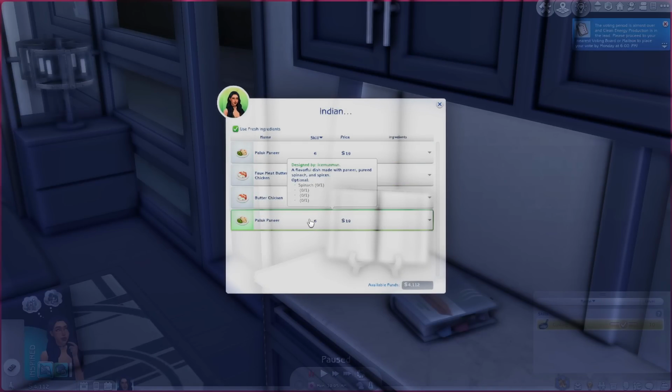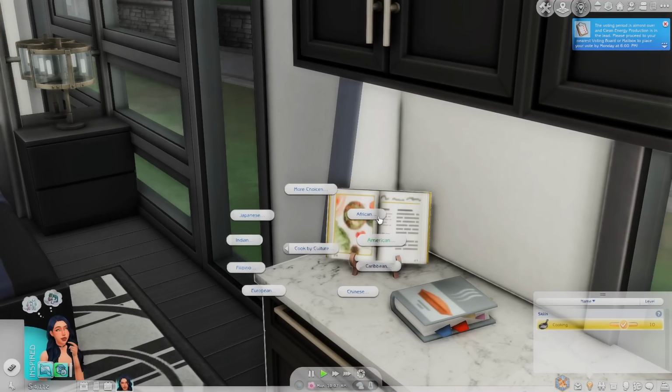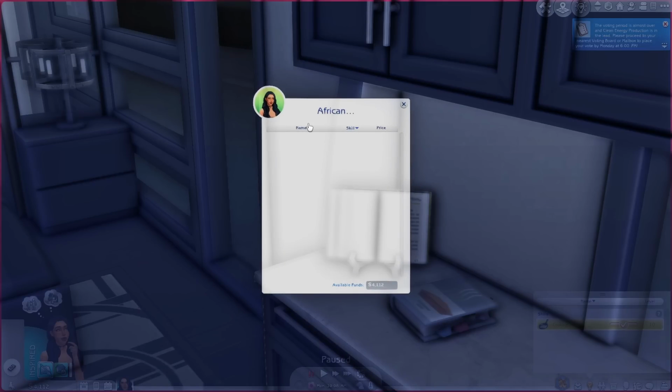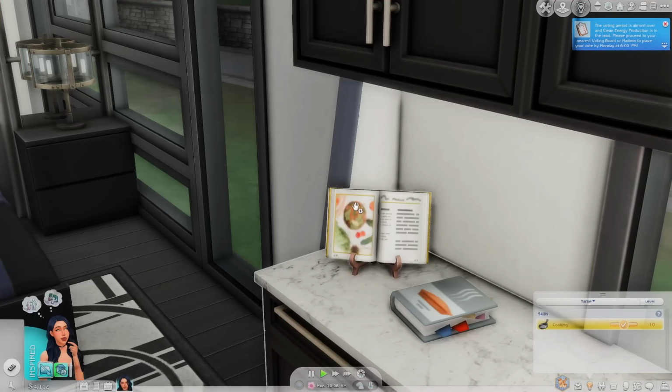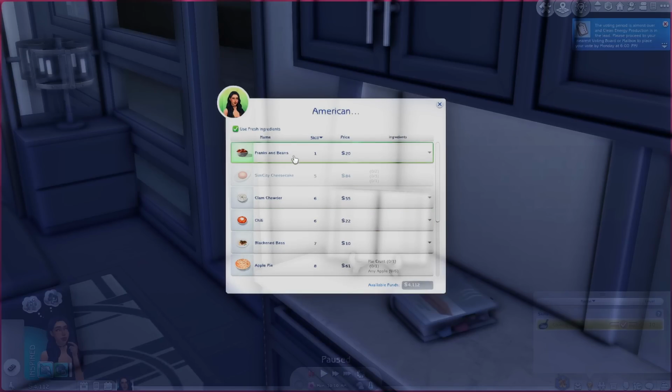I feel like this is a good way to find things that you want to make for your sim. I also like that when you hover over it, it says designed by Ice Munmun, so Ice Munmun created this butter chicken. I think there's more you can get, because nothing is showing in the African category, but I think you can download more foods for this. This is just what you get with the base of it.